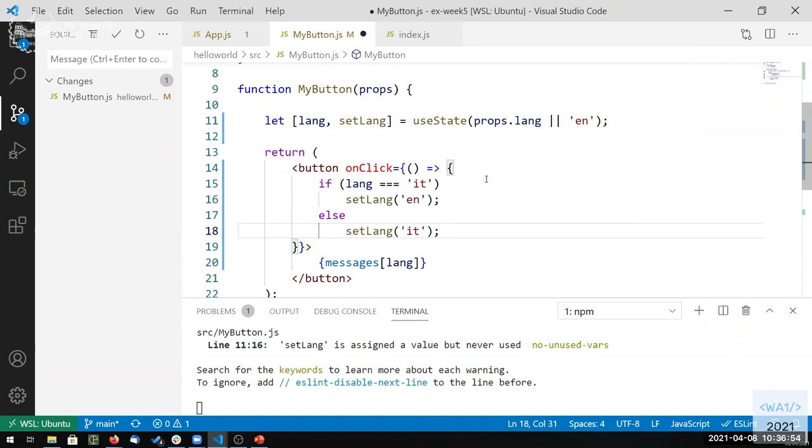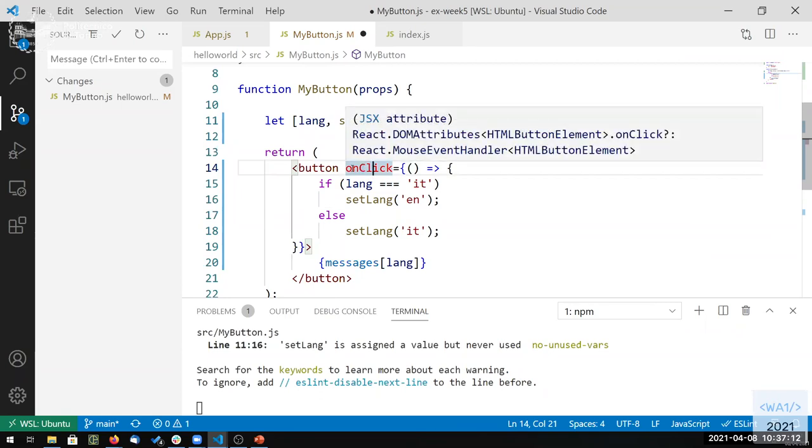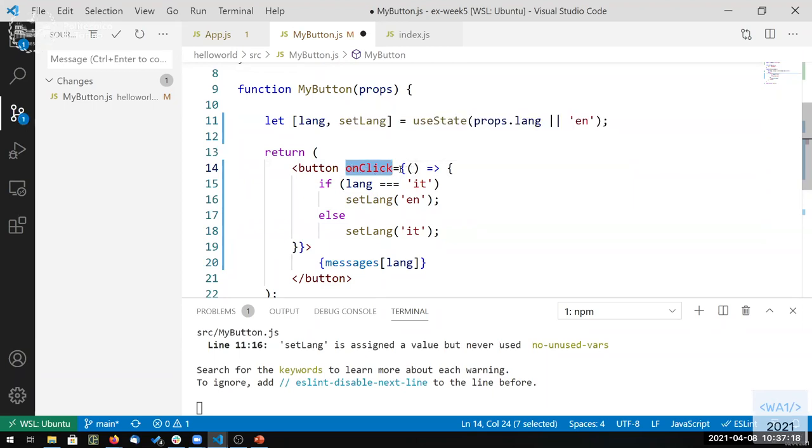So what I did here is two different steps. One is I learned how to associate an event handler to any component just by stating an additional attribute, onClick, onSubmit, all the event handlers are attributes whose name starts with on, and providing in a JavaScript fragment, so inside the braces, the code for the event handler, maybe the name of a function, a reference to a function, or we might just define the function ourselves first. Second, we use the set function for setting the new value of the variable.